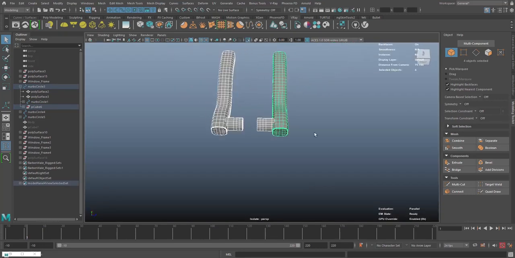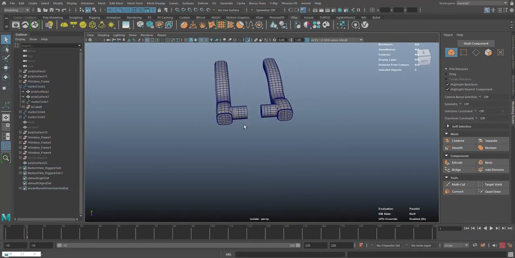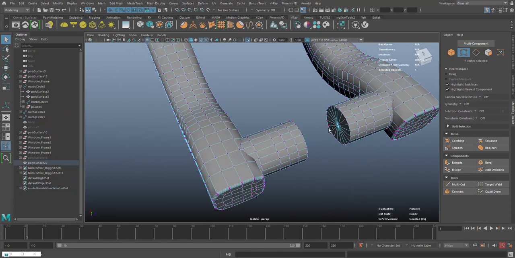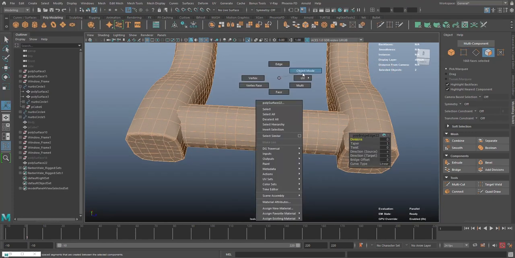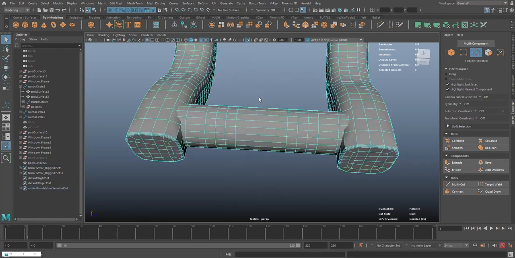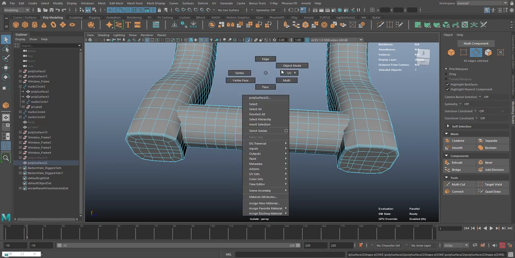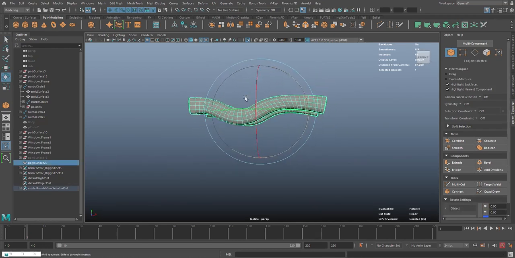I'm going to isolate that. Now we'll grab them and combine them back again. What I want to do here is make these two objects a single object. I'm going to bridge them, so they will bridge here. Fine. With that in mind, I can even have some connections here too. So this is one door handle.